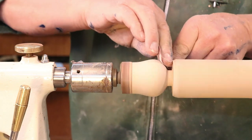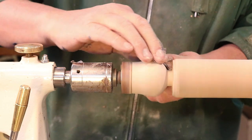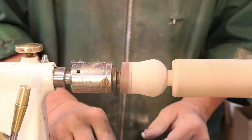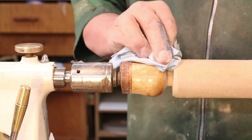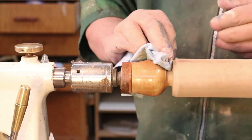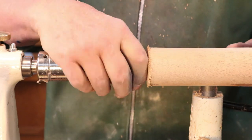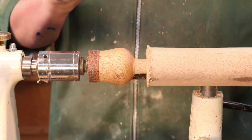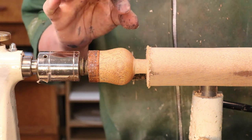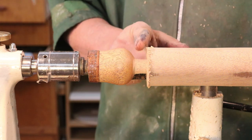Sanding is sanding, and I'm going to show you one grit and we'll move on. As I work through this project I sand up to 400 or 600 grit and then I apply a tung oil finish on my long stem goblet. I've got a couple coats of oil finish on there, and now I'm in a position where I can take my stem down to the final dimension. I'll show you how I'm going to approach turning this stem.